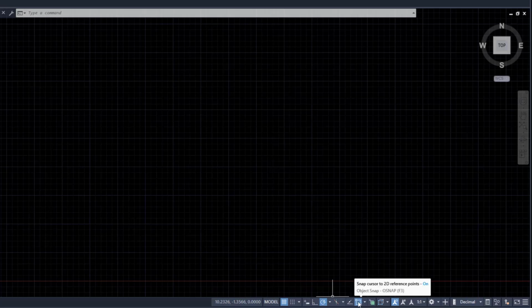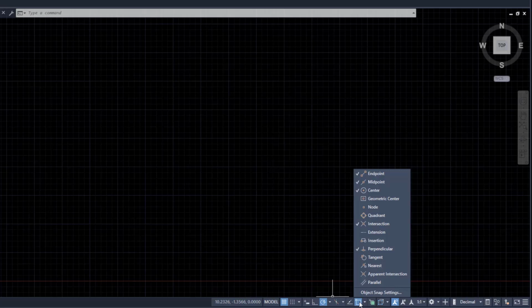O-snaps are a very important tool in AutoCAD, and allow us to pick specific points on our geometry. When I click the arrow next to the O-snap tool, I can see a list of these types of points. It's important to make sure that you don't have too many checked, or you won't be able to pick the one that you need.